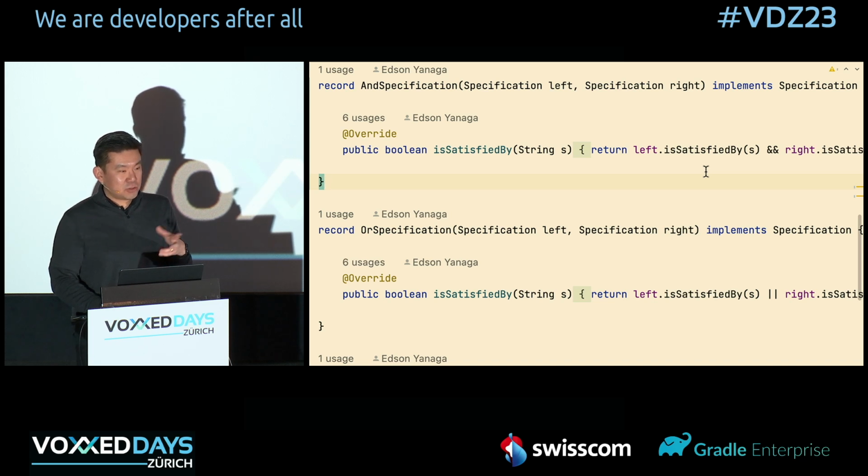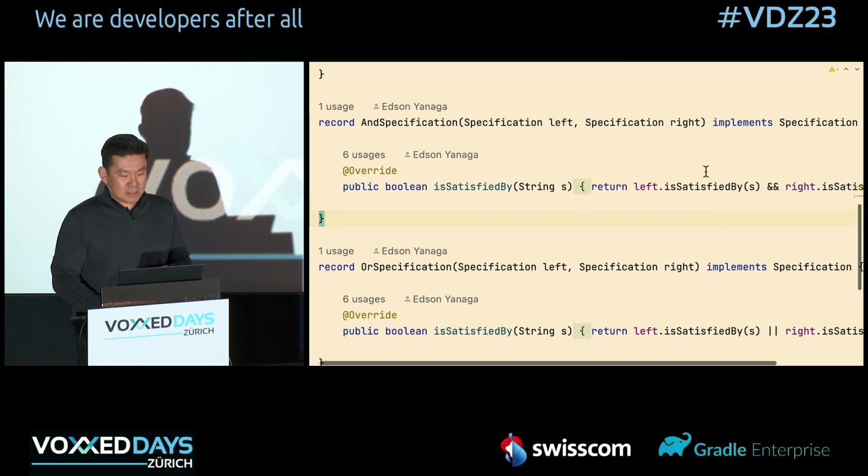And very likely in the future, I would have to implement here: how do you translate this to SQL? How do you translate this to GraphQL? Or how do you implement this in other stuff?